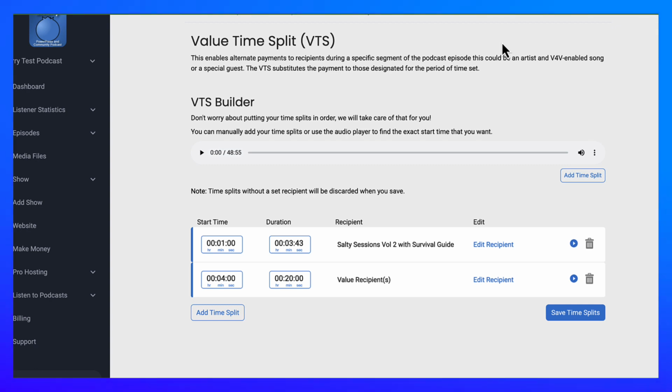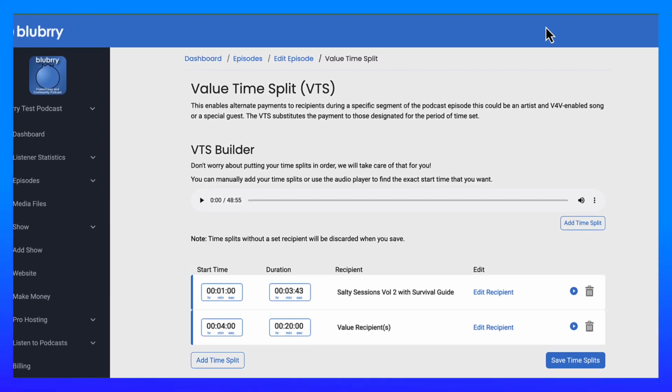Again, this is a complicated concept. You can get a lot of value by listening to the Boostagram Ball podcast to understand what's happening. Essentially, during that podcast, a series of artists and their music is being played, just like in a regular music show. Each time a new artist is playing, the artist will receive value back based upon sats and donations to the show through the value for value model. So again, this is a little bit of a complicated feature.